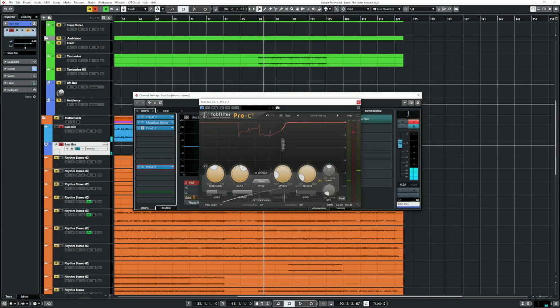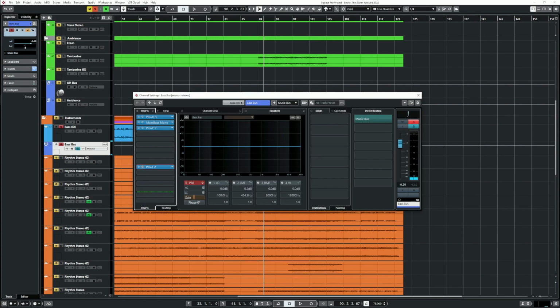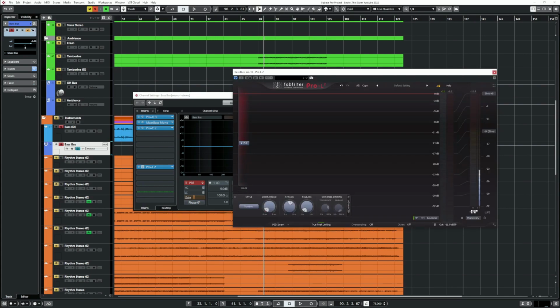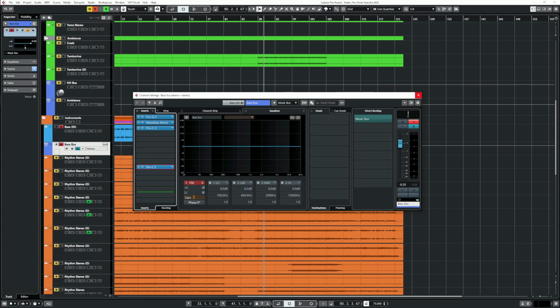Sorry, I keep hitting the wrong button, which is resetting the Pro L all the way back to 0. And all I'm doing here right now is I'm just trying to level out the bass a little bit, make that low end a little more consistent. I'll be able to check the low end better when I test this song in my car, because I don't have the most ideal mixing situation, so sometimes it's hard for me to hear low end accurately, and I can really tell the difference when I go check in the car. That's when I can really tell where my low end sits.